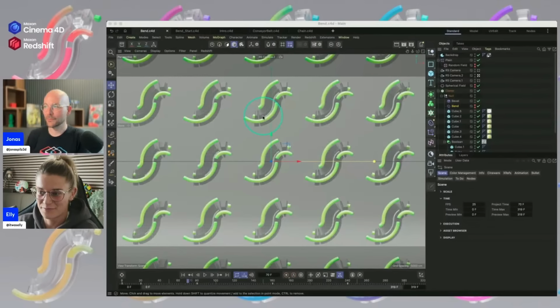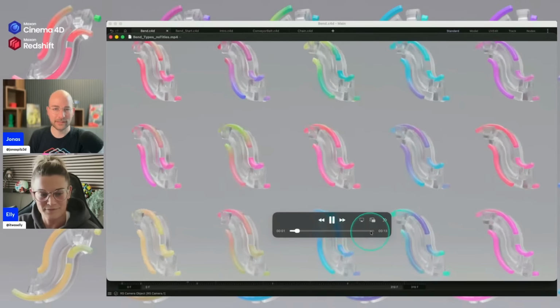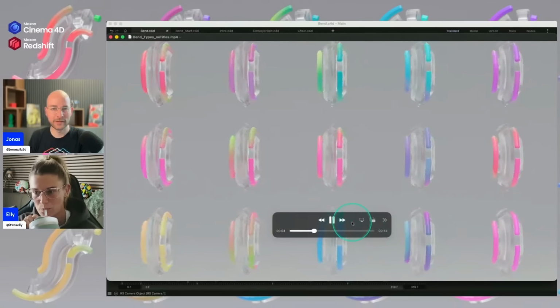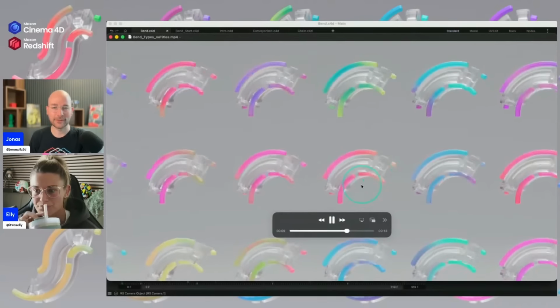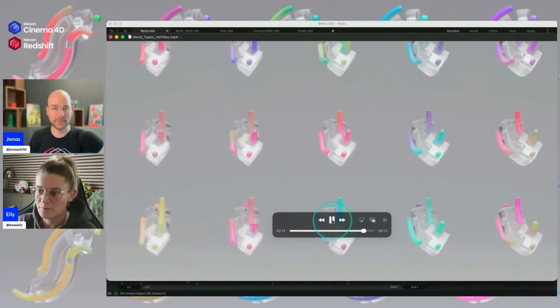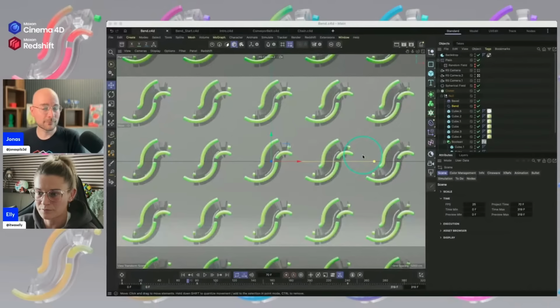So there are a couple more features that I wanted to show here. And one thing that I wanted to bring up first is this little animation that I created before the release. And this is showing basically what you can now do with just a single bend deformer. So let me just move this away. We added some new options to the bend deformer, and those would allow you to create mirrored bends with ease. So it's way faster and easier to set up.